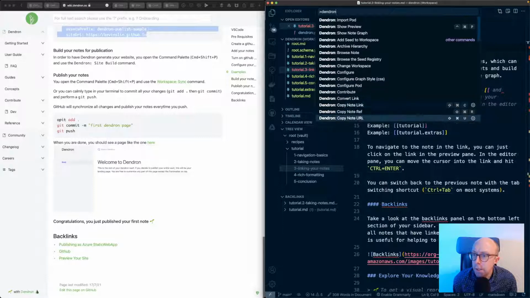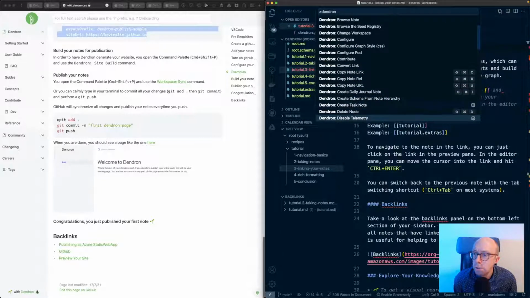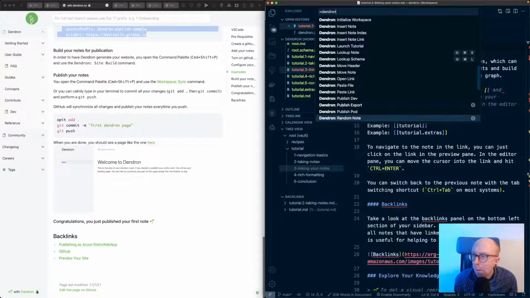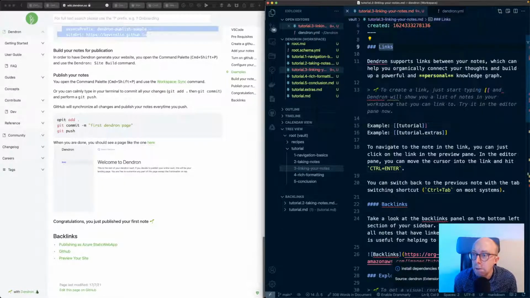Contribute, convert a link, task, note, delete, note, dump state, export. That one I was looking at a second ago. Move header, publish, dev. Not quite sure if that's what we want, but we can give it a go. Install dependencies from package.json.